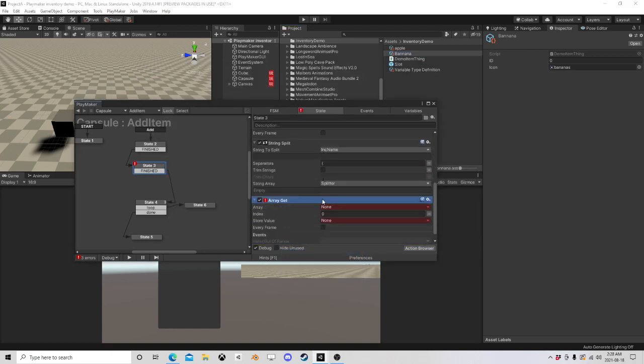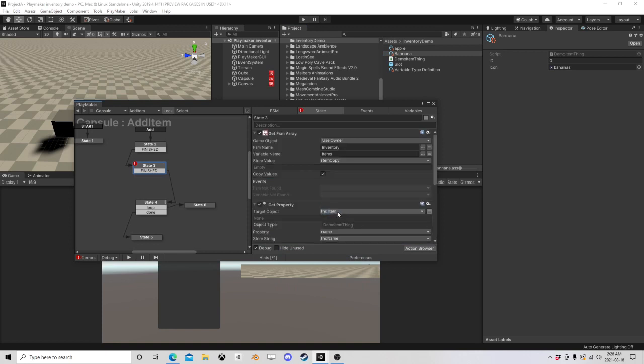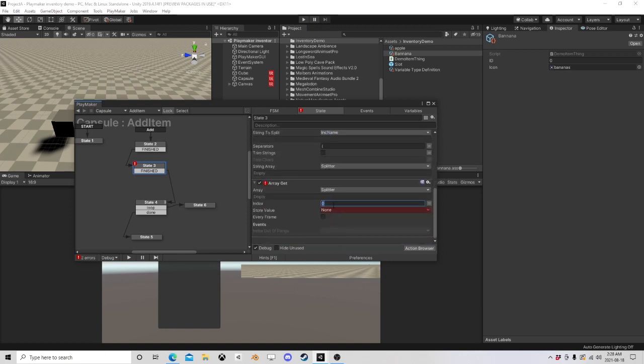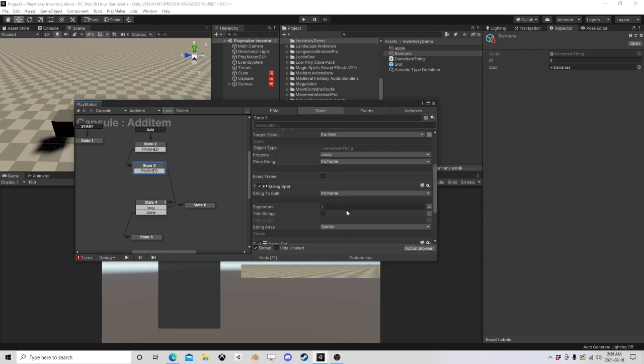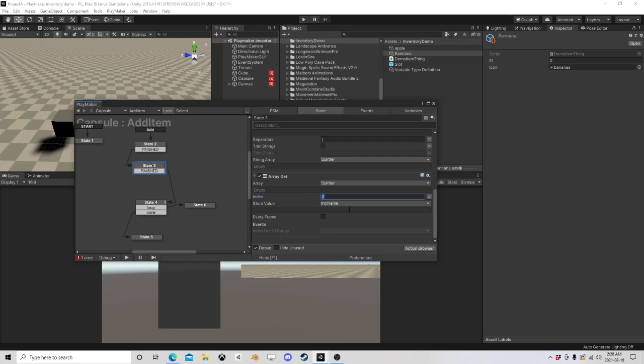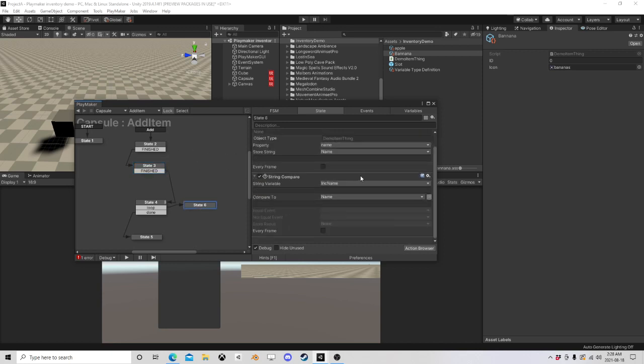Move to the bottom. From the splitter, just get the index 0. We're going to store that as the name or incoming name. And that's just a way to hack off that clone portion. So if they're equal, add them. If they're not equal, find different.